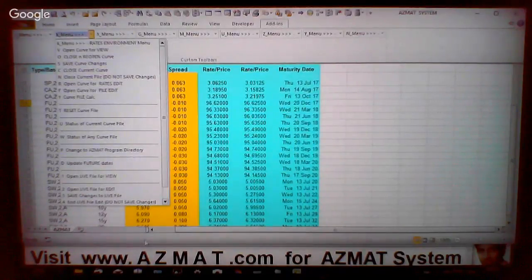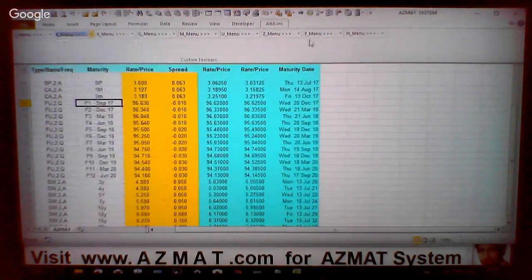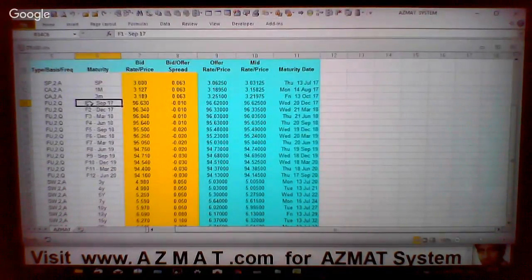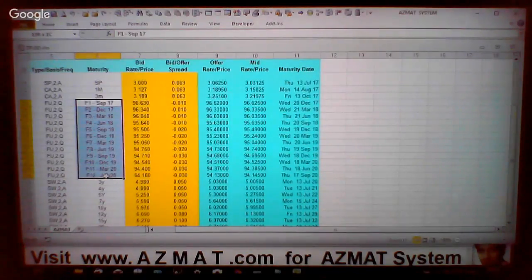So, just to recap, I'm going to cancel this, back to normal here. Enter F1 space hyphen, F2 space hyphen, all the way up to F12 space hyphen. Remember, for some other currency, for example, Japanese yen, JPY, you will have only 8 futures. They do not have 12 futures. So different currencies have different numbers of futures. So enter the number of futures there, and then select the appropriate number of rows. In this case, it'll be F12.